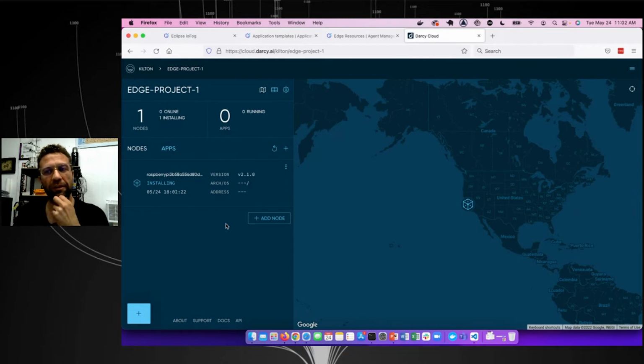When this Edge node comes up with the Google Coral and Camera Edge resources, I'm going to deploy a demo application that allows me to see that not only is the Edge node working and those Edge resources are able to be tapped, but also see some of the power that can be pushed out with just a click of a button with ioFog 3 application templates. I will do that in just a moment after this finishes onboarding.